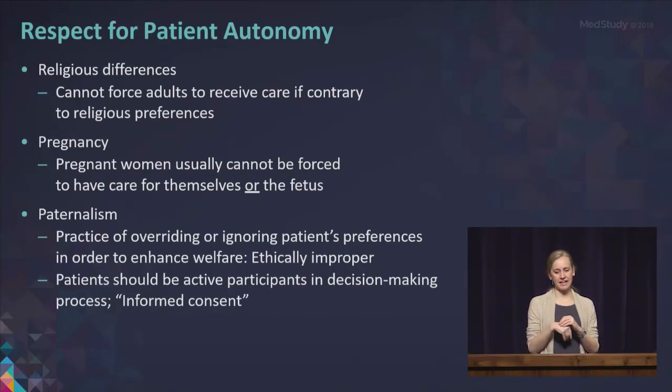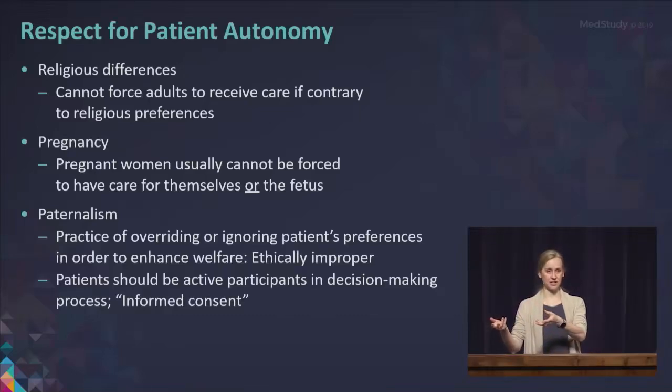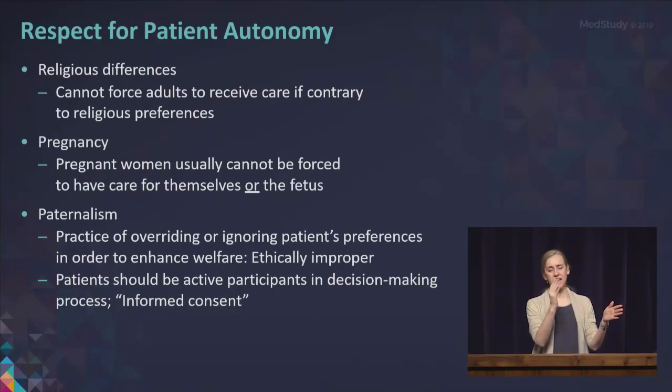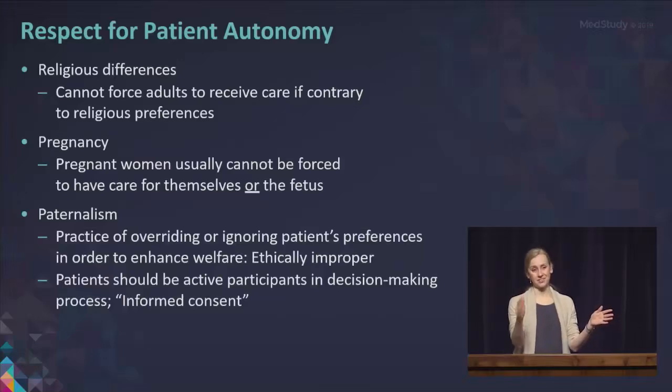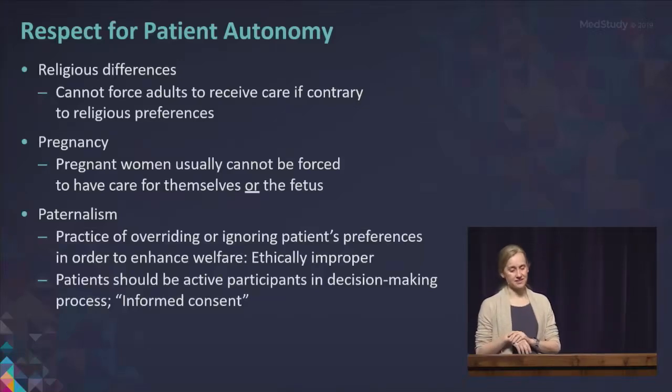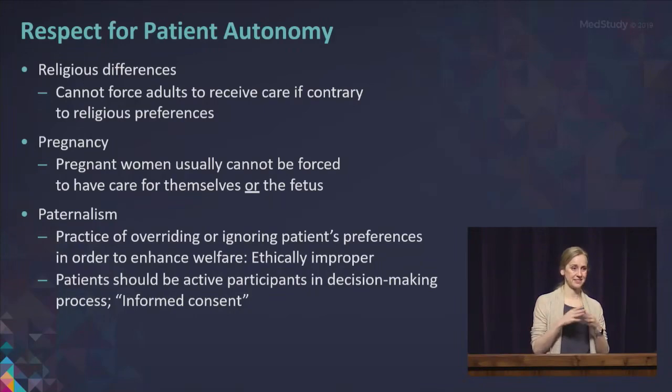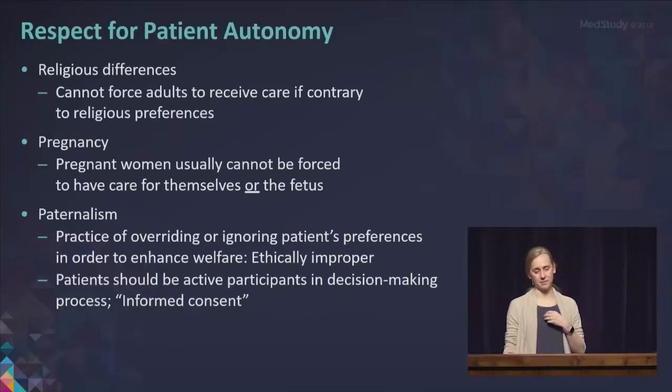That they really need to be active participants in the decision-making process with the idea of informed consent, right? And informed consent is a really complicated process where you both have to inform them and then they have to consent and make a choice. And you have to inform them of all the potential side effects, everything else that they could do, right? And then they have to show that they understood that and then consent. And many times we need to document that entire process to prove that we correctly informed them and got their consent.